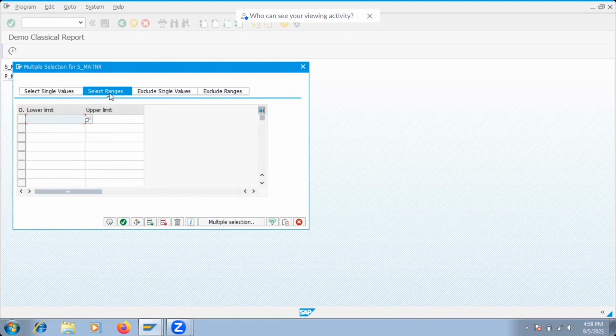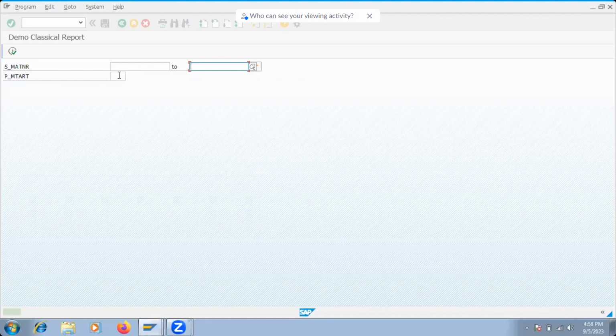We can give the range, we can exclude single values, those operations can also be performed in select options. But coming to parameters, we can always give one value at a time. In the select option, we can give multiple values, and in the p parameter, we can give only one value at a time. Okay, I think it's clear. Anyone has any doubt?